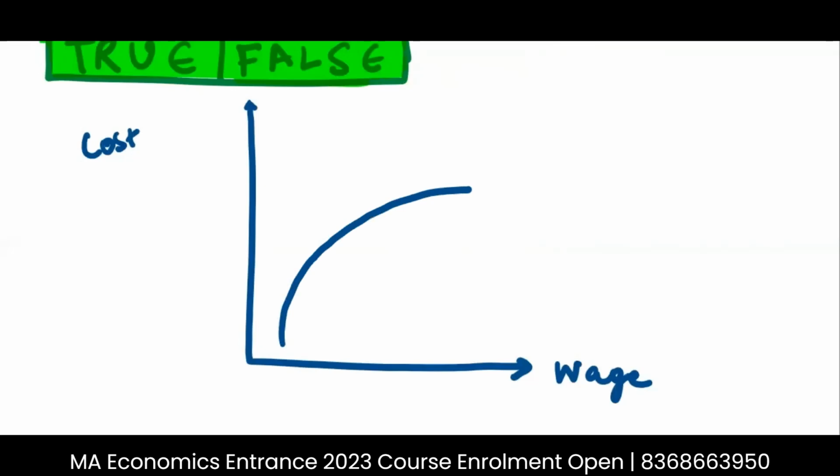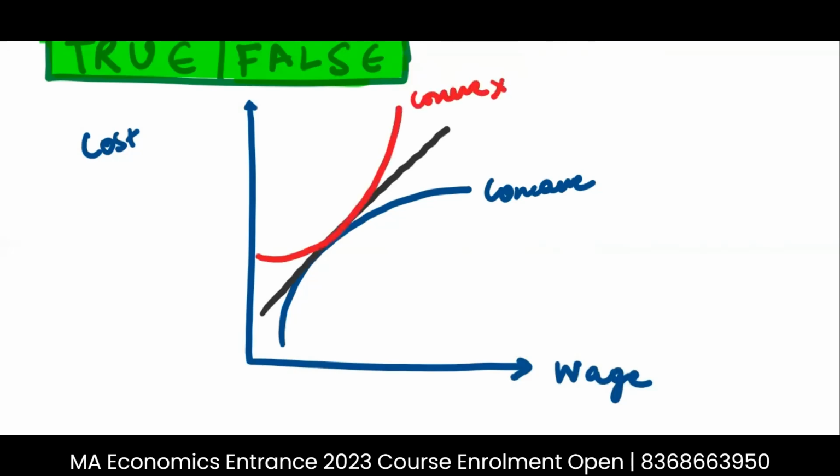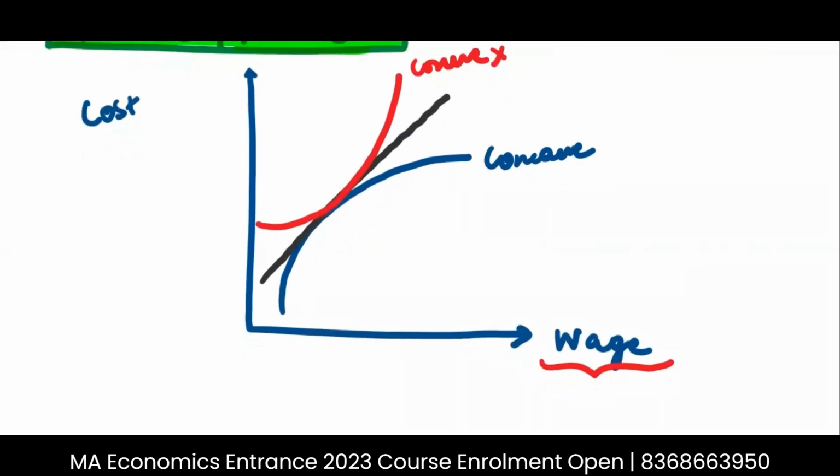Now just look here. I'm drawing a cost function which is concave. And I'm also drawing a cost function which is increasing. And if you want, you can also draw a cost function which is convex. In input prices means I have to take the x-axis with the input. So draw all the three cost functions. Now just look here, okay? Consider a point of their intersection. So I'll take this point E. Let's say that at point E, the wage is W.